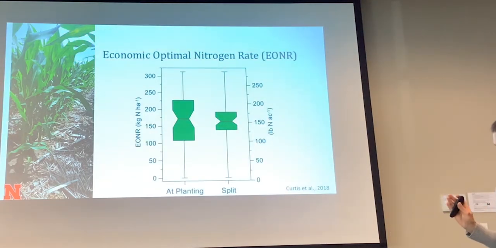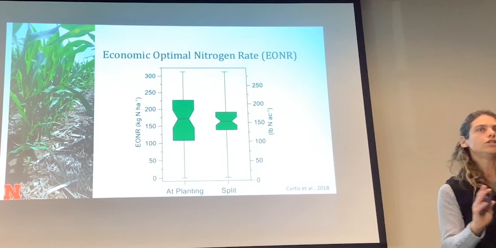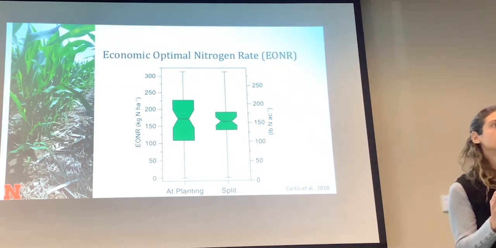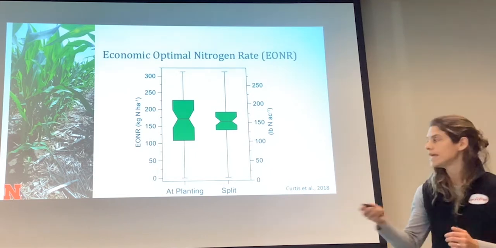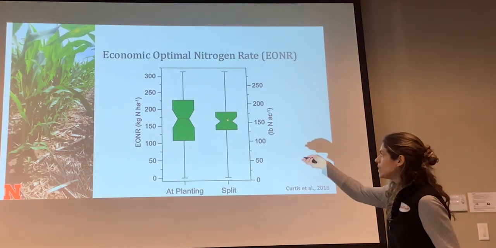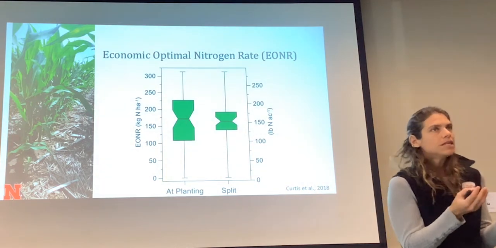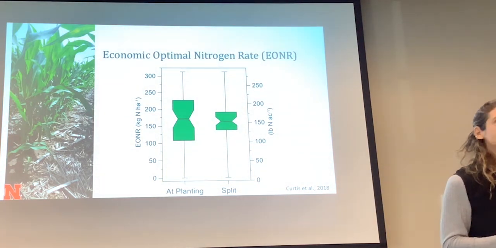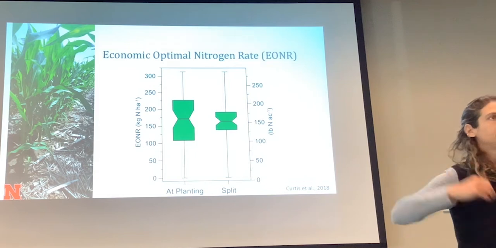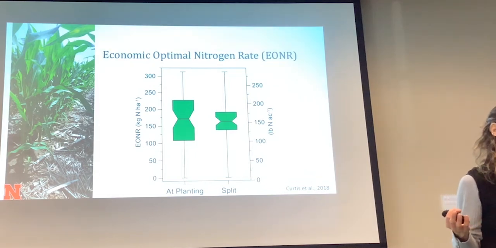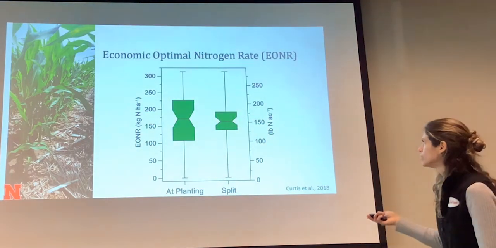And something to show you is, we know that sometimes the difference between planting or splitting the application might not be consistent over time, right? So aiming to predict that optimal N rate, what we know is that with a split application we are closer to that economic optimum. And the reason is because you have more chances to adjust it. It's a reduction of the uncertainty that you have in making a decision at planting, rather than making it later on, where you know at least 1% of your growing season, right? So it's a matter of risk and balance with your management decisions.